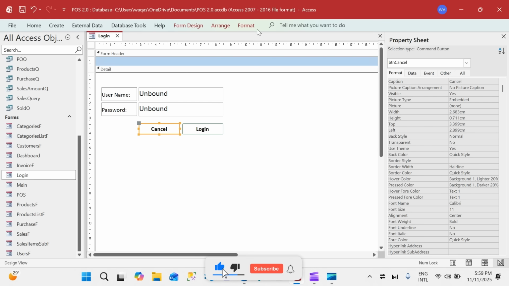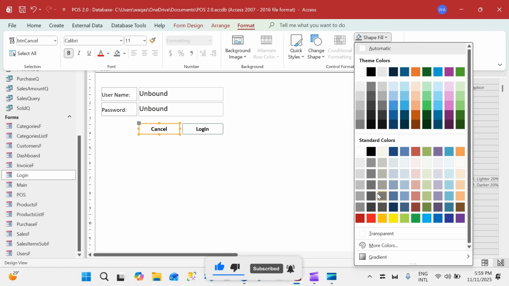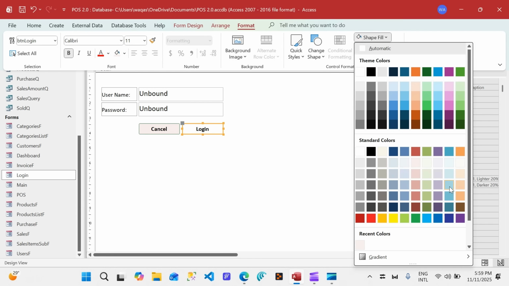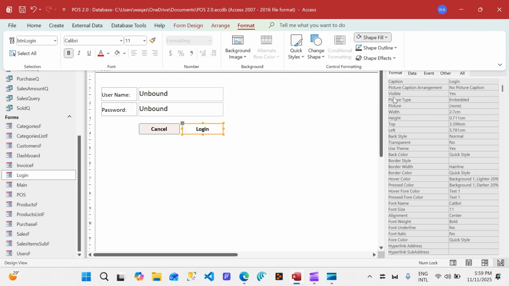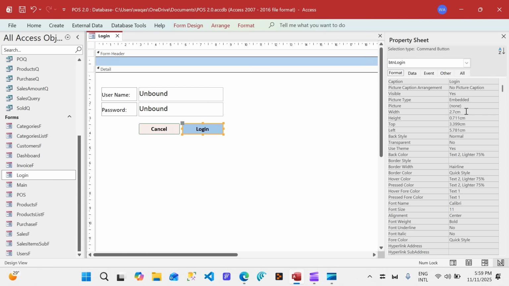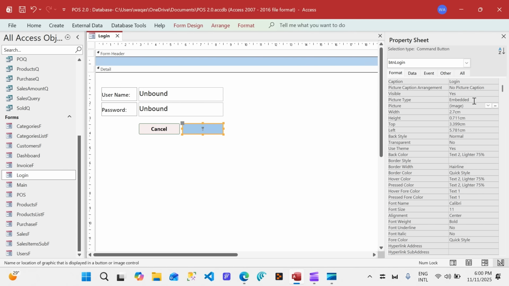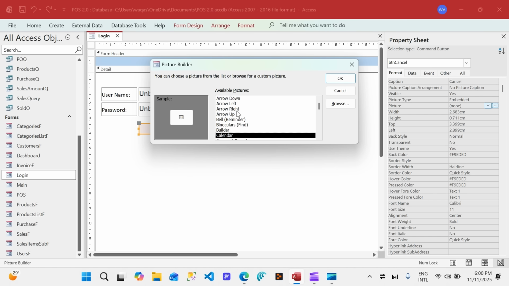Cancel will be red, and login would be greenish or blue. I don't know, you choose the color. And we can have a picture, for example for login, we can have a key, because this allows access. We can have proper space. And for the cancel, we can have a cross sign, perhaps. Cancel, where is it?